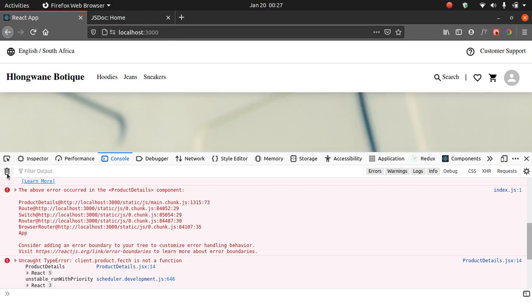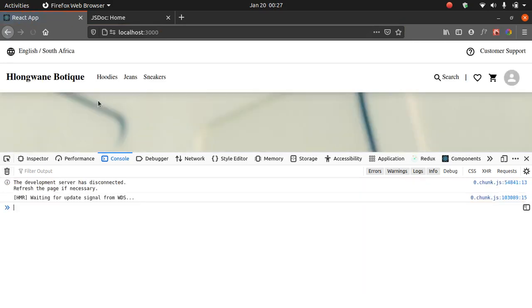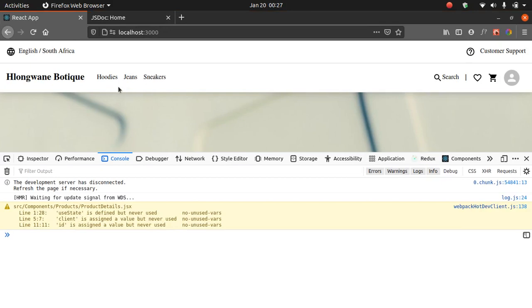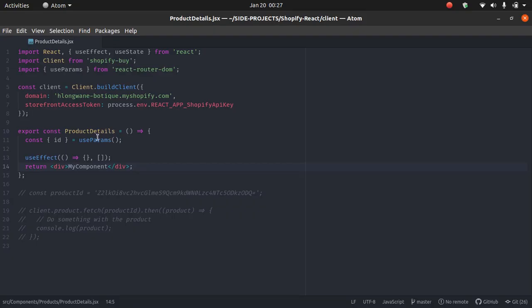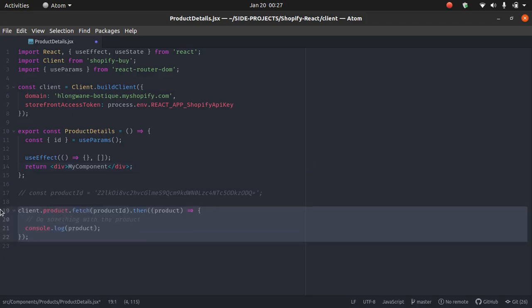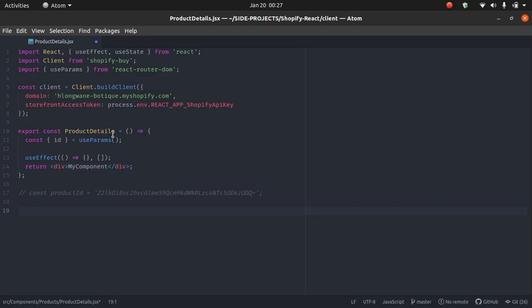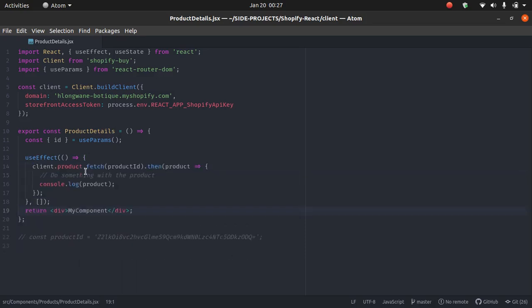So that is weird, no lie, because if on the terminal I'm not getting any errors, why am I getting errors there? So now that's fine. So what we do is we grab this whole entire thing that we got from the docs. We paste it there, but then now we replace this with ID because we don't have product ID. We replace that with ID, and then we see what happens with this, right?